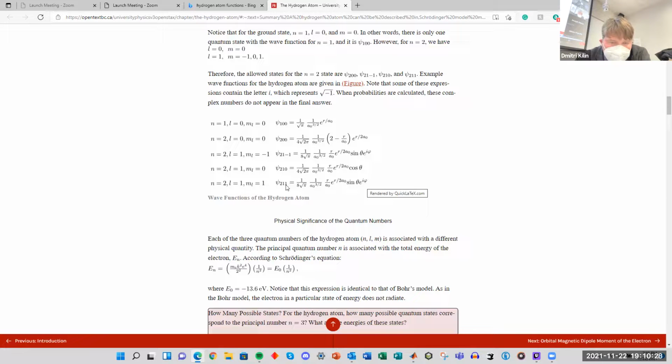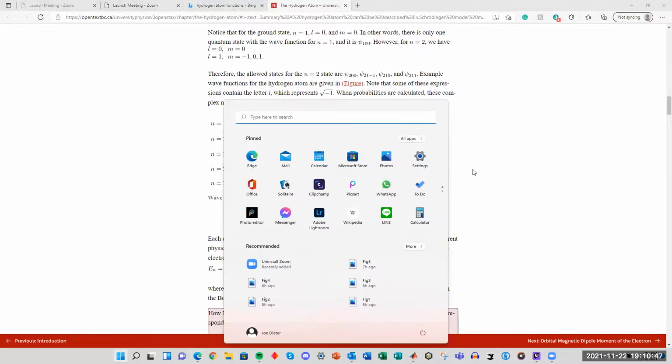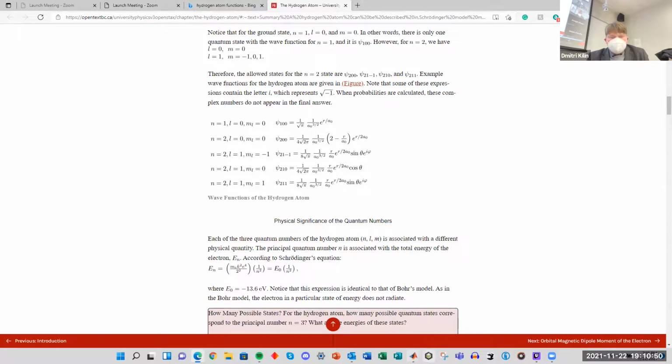So here m equals 1. So it means we have e to the i times 1 times phi. And this is a p orbital. If it were a d orbital, it would be e to the i times 2 times phi. Make sense? Yes. Okay, now let's go back to your MATLAB code, please bring it up.